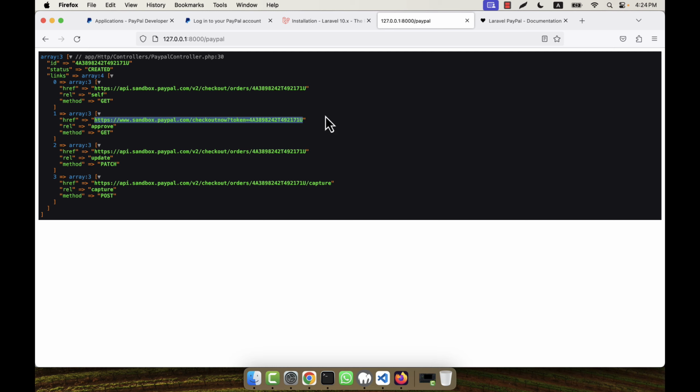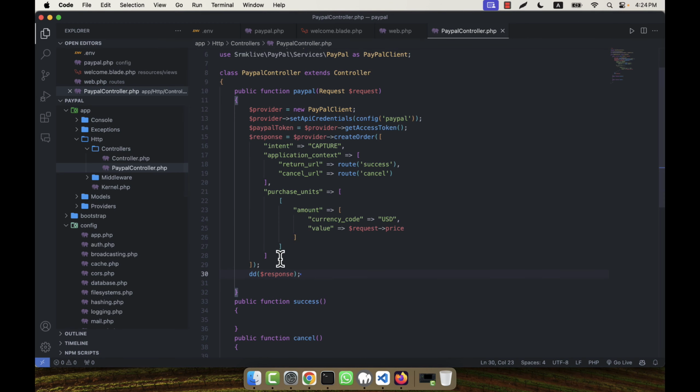So my application will take the user to the PayPal page, and from the PayPal page the user will pay, and then it will come back to my page again, but I will have to send the user to the PayPal page first. So the approve status is very important, and now I will check it. First I will check if there is any ID or not, because after validating from my page, I will send him to the PayPal page. If in my page it is not validated, then I will never send the user to PayPal. Okay, so this is my first step.